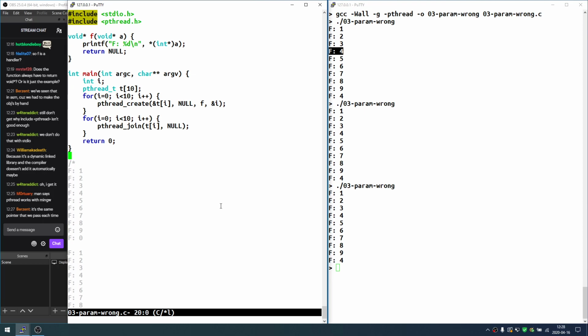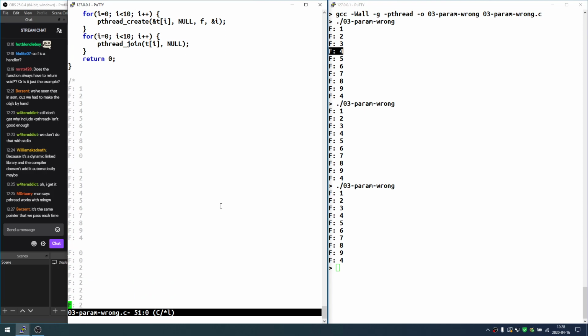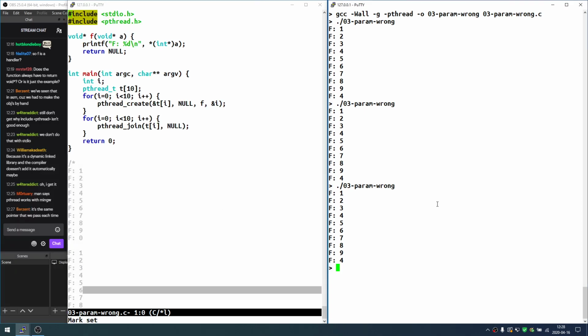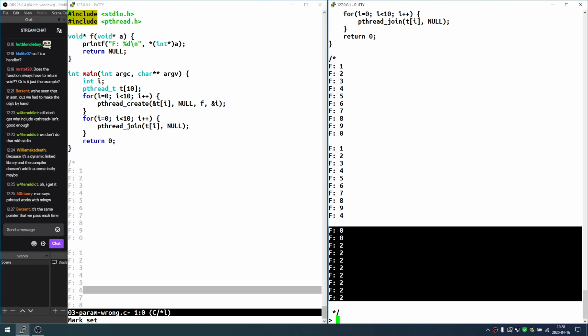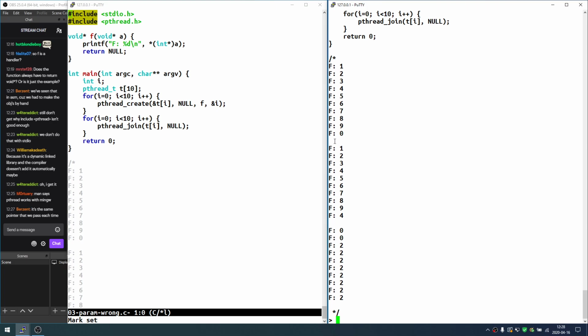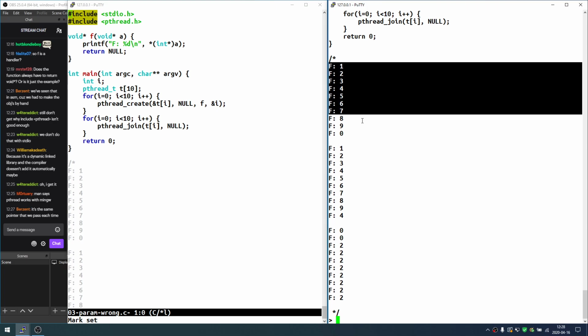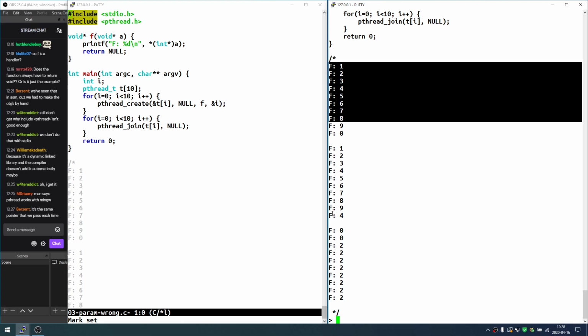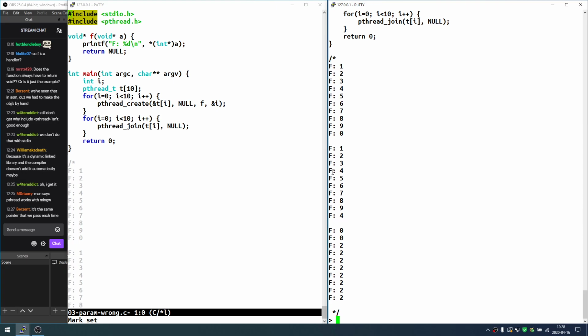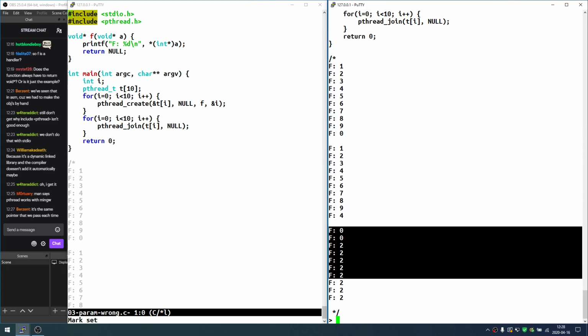I played a lot with this, so I actually got, hold on, I'll show it here. I don't want to take the code off the screen. I managed to get also this execution happening, right? Often it would be like this. Basically, each thread would print its own ID, but not necessarily in the order you would expect, right? Other times you'd get one printed twice, and other times it would all go to hell.